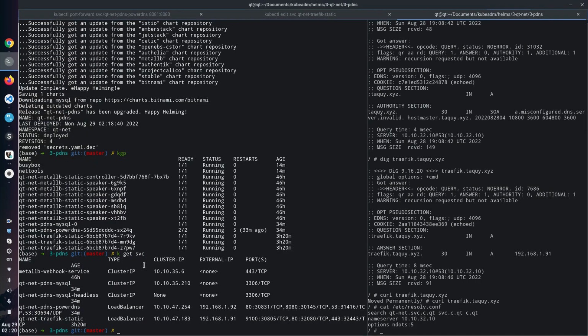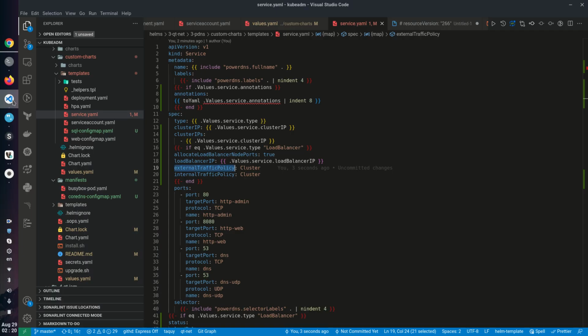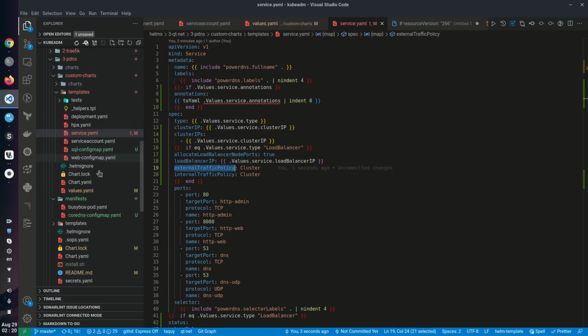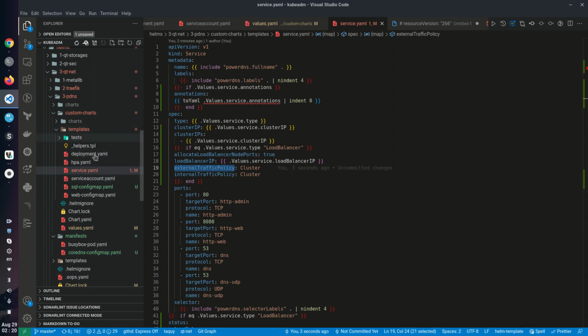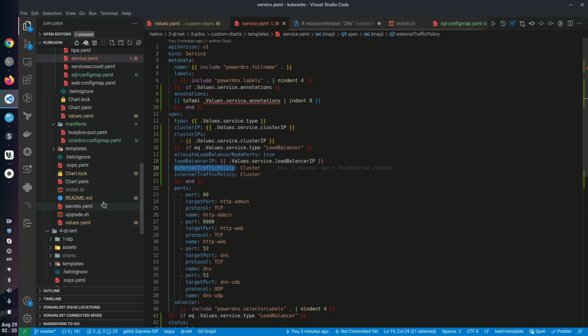If you go and edit the secret, you probably know that there's a secret for it. It's not here, so probably it's somewhere in the config map. The web server password, yeah, you probably know that the value is fine.